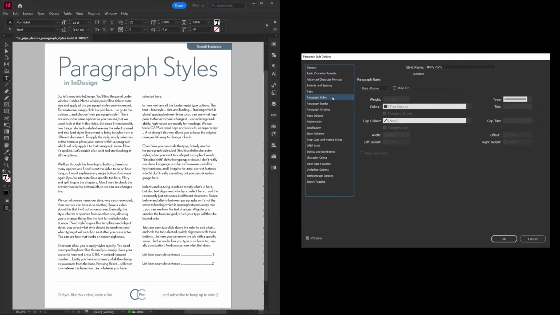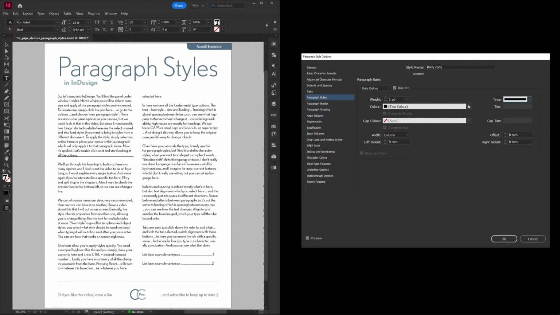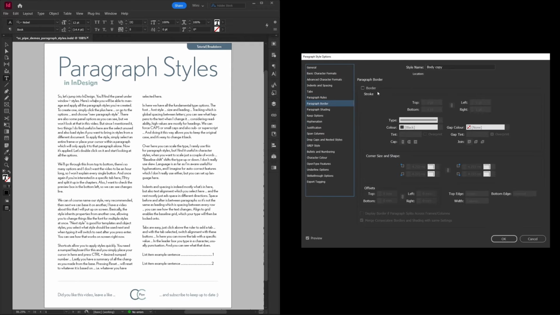So rules puts a line above or below the paragraph. So select which one you want and then activate it over here. And there's also plenty of options for customizing the rule with color, different line types, and you can offset it, etc. And then we have the paragraph border. And you can turn it on here. And then once again, you have tons of settings for customizing the appearance a similar way. And also the offset for the border, which is very nice. And now you can see why I made a separate style, because now we have a nice little border around just this first paragraph.